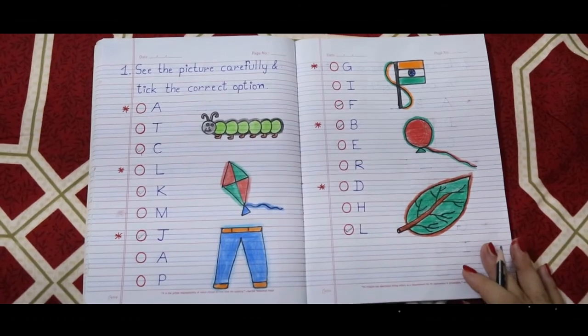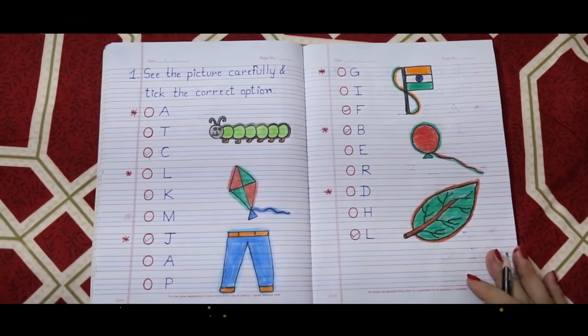Dear kids, I hope you enjoyed doing this pattern with me.